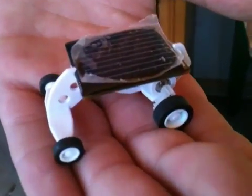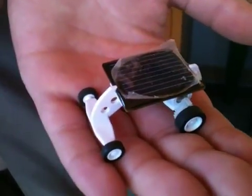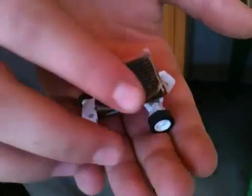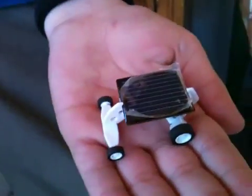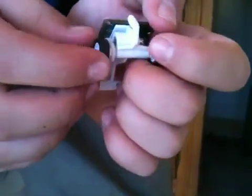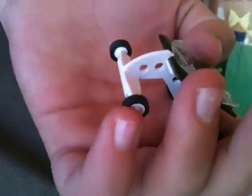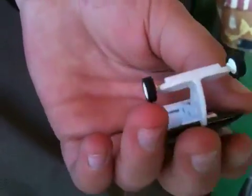This is a solar-powered mini race car — that's what it said on the box. It said it could go up to one meter per second, which is really fast for that big of a motor. This is the solar cell and it gives the power through those wires all the way to the motor transmission right there. I built it from the box and it was really hard because I had to hammer some pieces in because they wouldn't fit. In sunlight you can get a little spin. On your marks, get set, go!